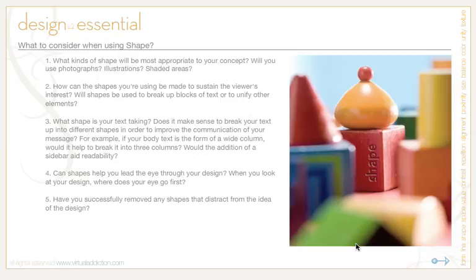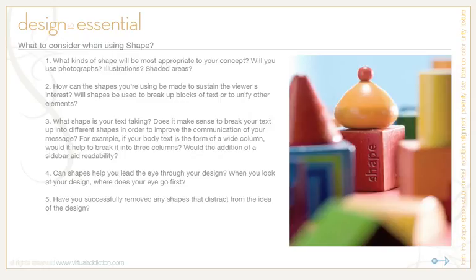What sorts of things should you consider when using shape? Well, you should think about what kinds of shapes will be most appropriate to your concept. Will you use photographs, illustrations, or shaded areas? How can the shapes you're using be made to sustain the viewer's interest? Will the shapes be used to break up blocks of text or to unify other elements?